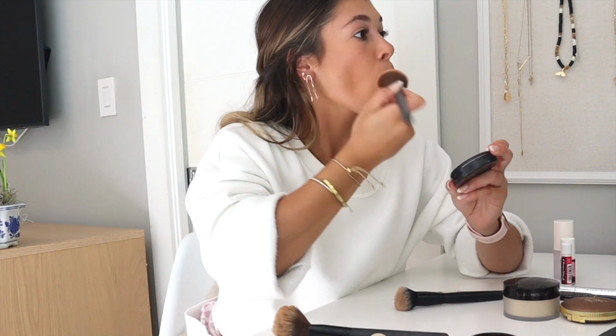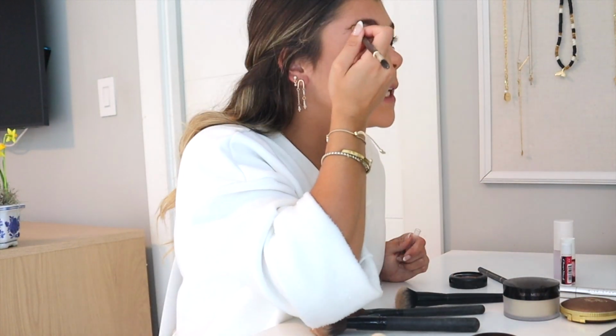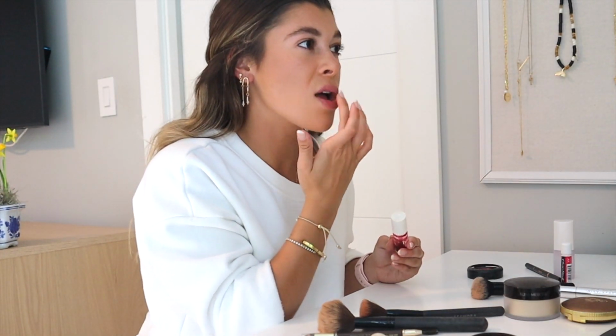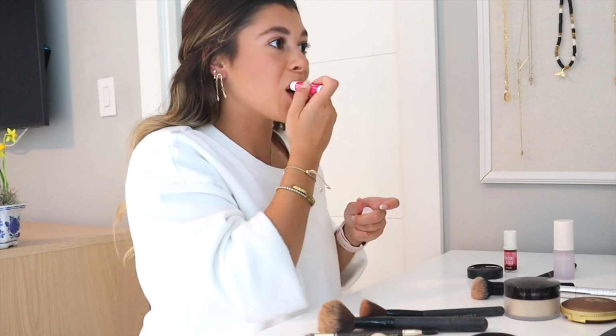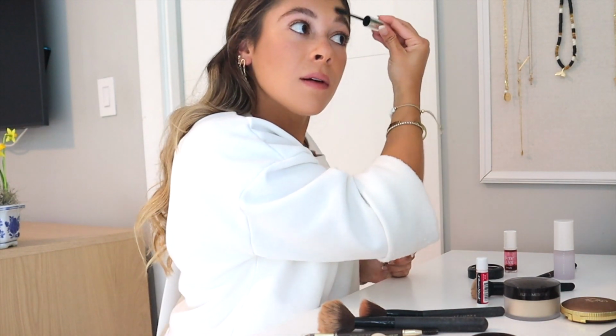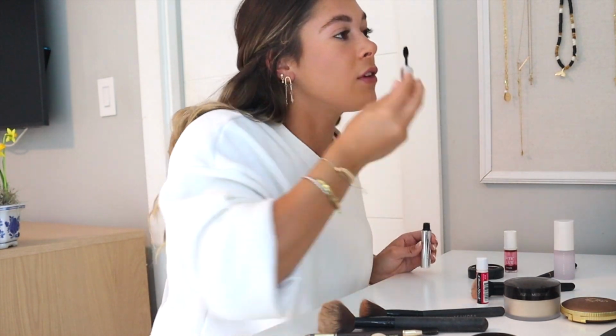Blush from MAC. I also love blush. Woo! I'm sweating. I like my eyebrows to look as thick as possible, so I'm going in with this pencil. Shading them in. Then a tint. I always put this on my lips to just give it that natural color, but very lightly, because if not, it's way too much. Almost there. Let's brush up the eyebrows. This is a gel from Anastasia. I love it. I just comb them up and they stay there for that laminated look.